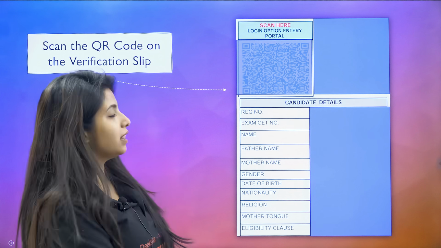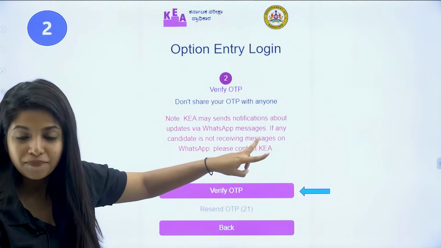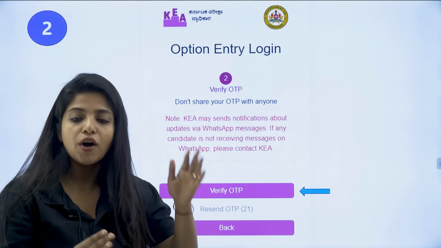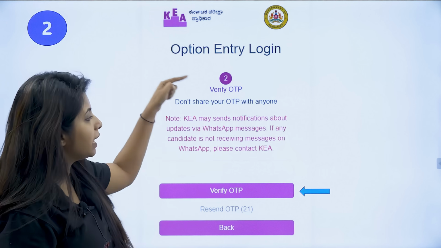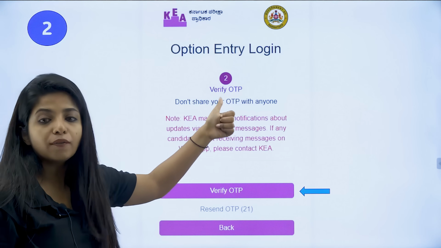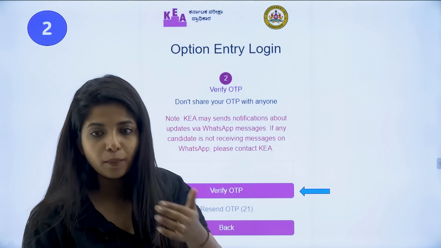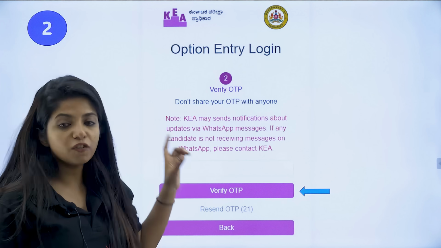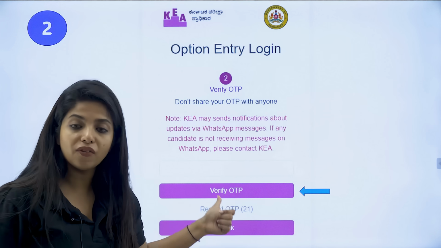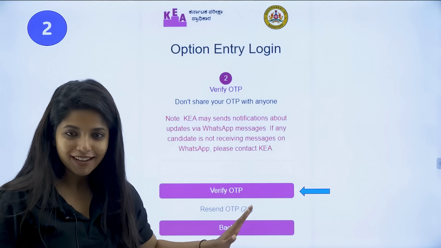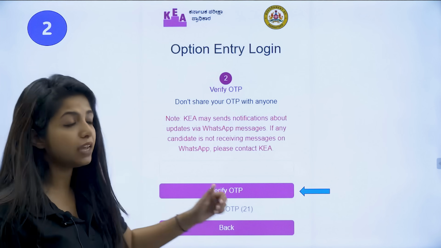Now, once you have done that, it will automatically lead you to the next page. This is the second step. So you have scanned through the QR code, or basically you might have logged in through the CET number. Now, once that is done, you will get the next page which looks like this. You would have to verify the OTP. So basically, to the number that you have saved, my dear children, given during the whole process, you would be getting the OTP. You would have to put that OTP over here and then click on verify OTP. Done. So we have scanned, or we have put the CET number, either way, and then the next step is that you would have to verify through OTP.